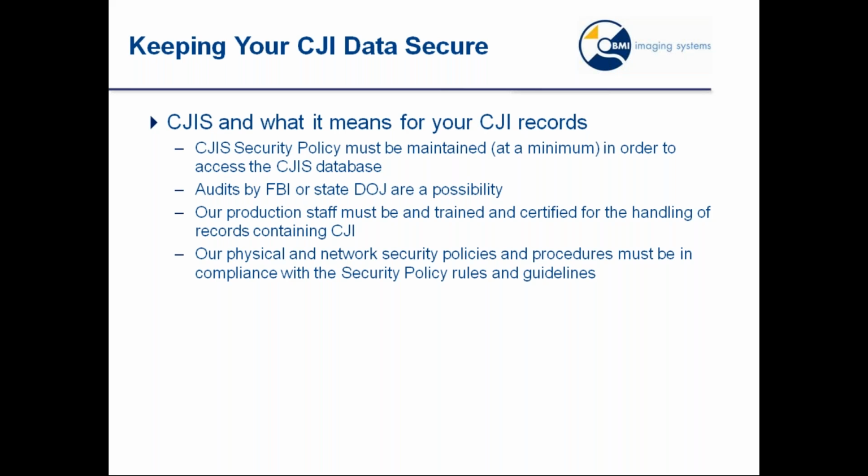So they'll be ensuring that the policy guidelines are being followed. On our side, the production staff has to be thoroughly trained to conform to the CJIS security policy. So we have biannual certification that we complete. All of our employees have had background checks completed, and they go through CJIS certification. Again, every 2 years, they have to be at a CJIS security level 4.